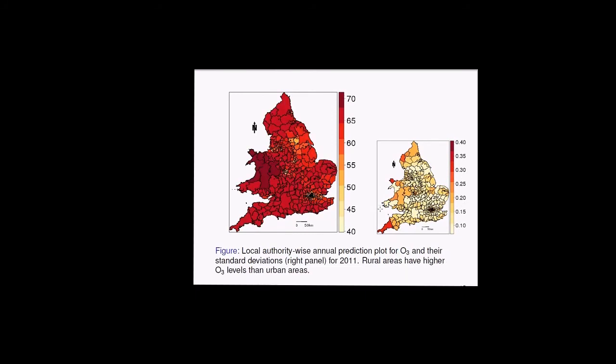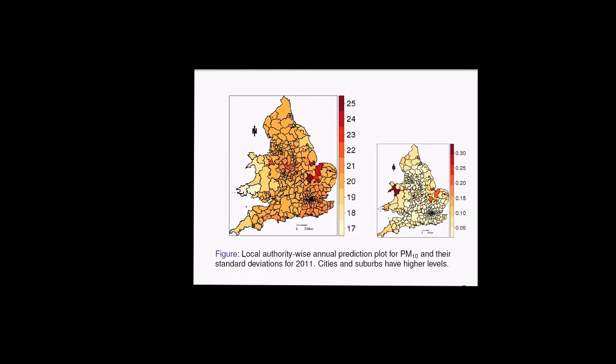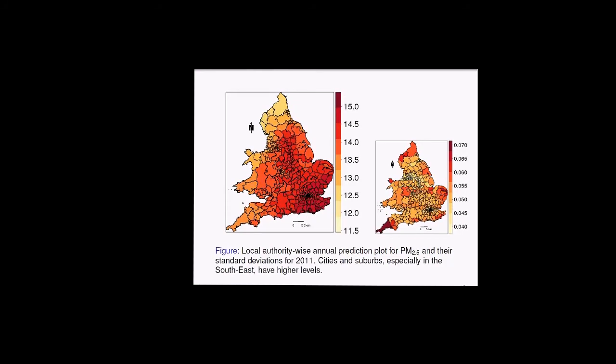We have similar maps for the other three pollutants. So we have O3, as told before, the O3 pollution will be higher in the rural areas of Wales and north of England, and it is much less in central London and the city areas. And we got the standard deviations as well. For PM10 and PM2.5, which is the next slide, we see similar estimates. And there, remember the gradient between the rural and urban sites is not much, but still we see pollution levels are higher in the southeast. That's for PM2.5.